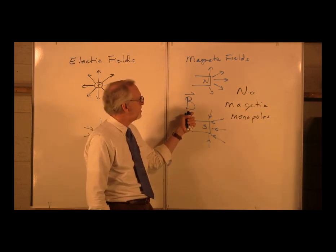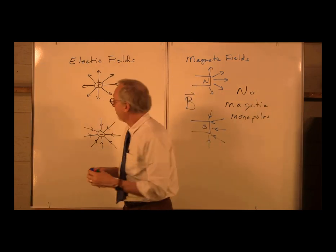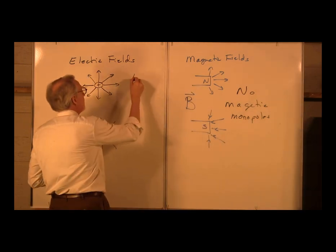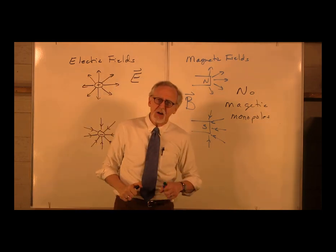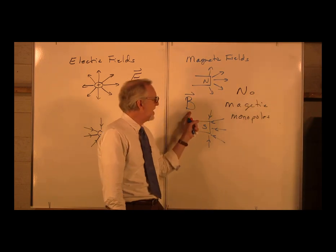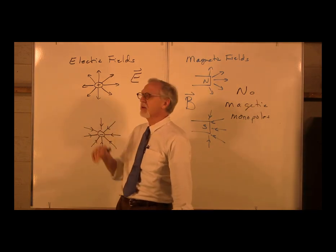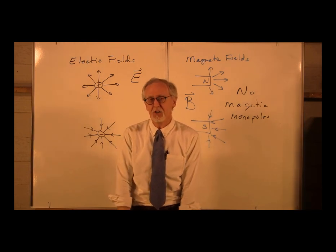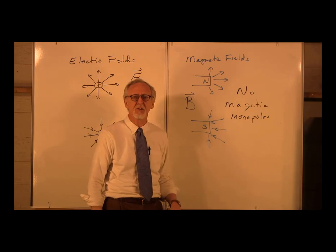So we'll have B for the magnetic field, and what did we use for this? We had E for the electric field. So what I'd like to talk about is what kind of force does the magnetic field exert on a charge? We have the electric field exerting forces on electric charges. We looked at that before. What kind of force does the magnetic field exert? Let's take a look at that.